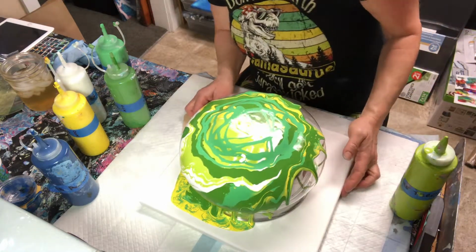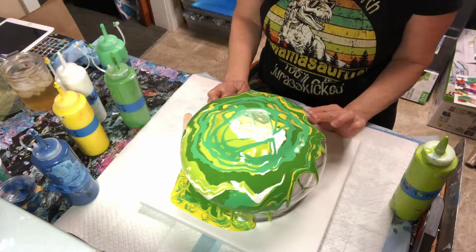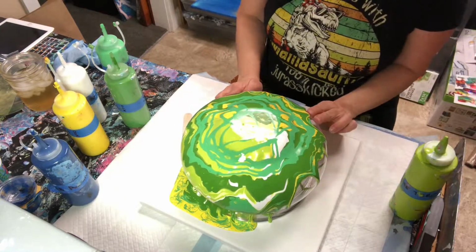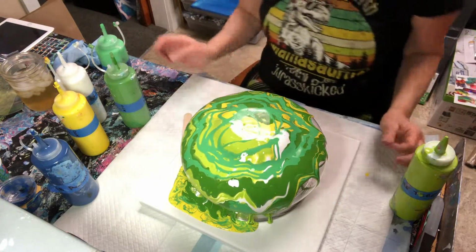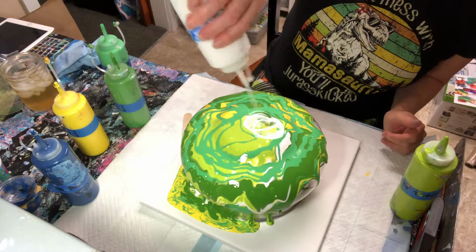Said I was level, but I'm thinking maybe my bowl is a little unlevel just because my paint's wanting to run all to the right side. So I'm just going to adjust it a little bit here. Get some to run off of this side of the canvas and the vase.